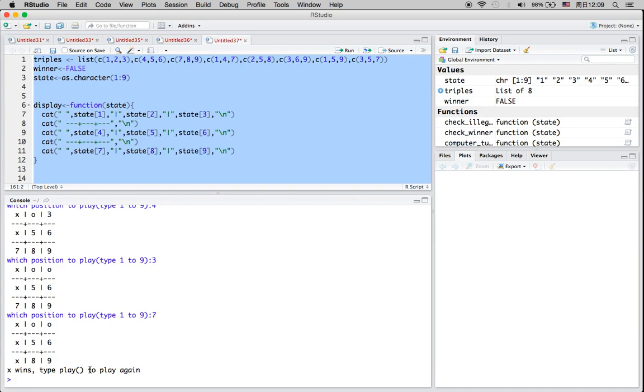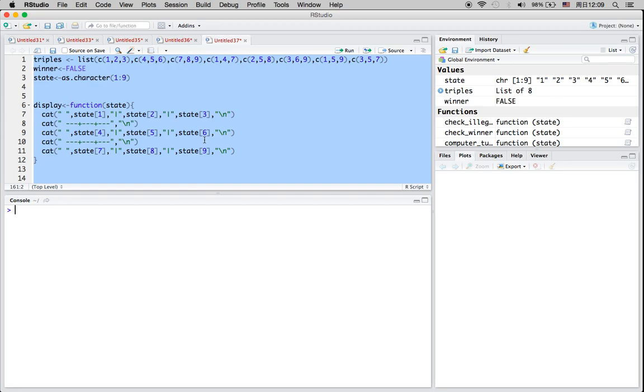Now I'm going to go over the code and tell you about how I built this game. This is also a homework assignment from one of my lecturers. I'm not going to show you all of the code, since I think the professor is going to assign the same assignment to the students, so I'm not going to reveal everything.